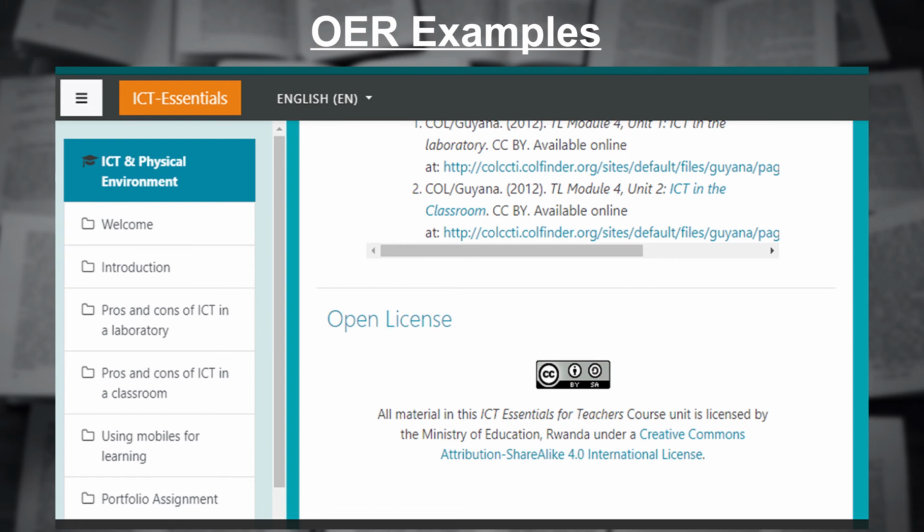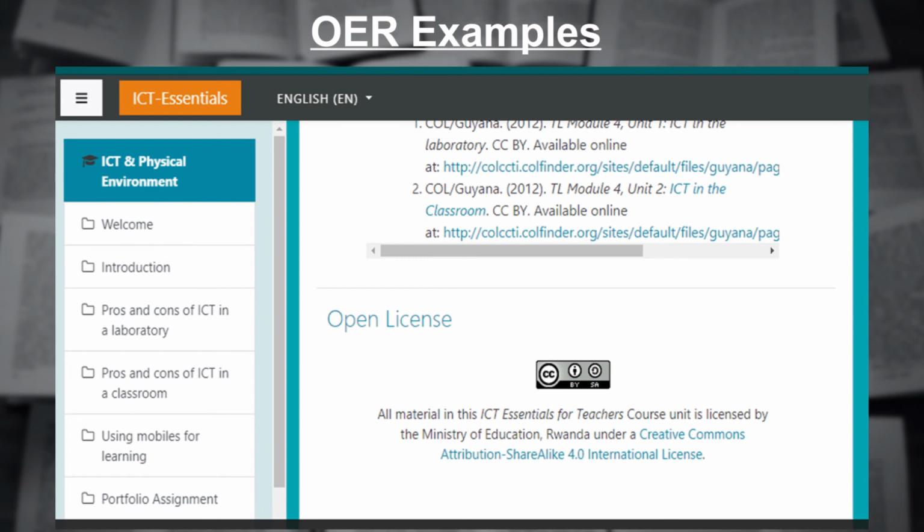So the material available in this course is run through the Moodle platform. On the left side of the screen, you are seeing welcome, introduction, pros and cons of ICT in a laboratory. When you click on that, the resources related to that topic will come out.